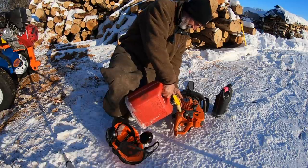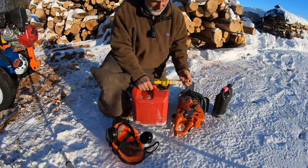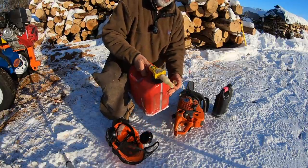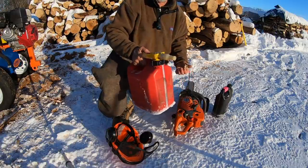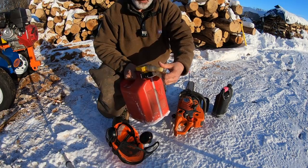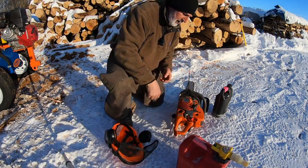can. I've been using these for years. No question, these are the best gas cans there are. They got a relief spring in here. You push on this and your gas comes out. You can't spill it without pushing into the green button. It's got an air release so that you're not glugging, and you can control the flow, and they're absolutely excellent.